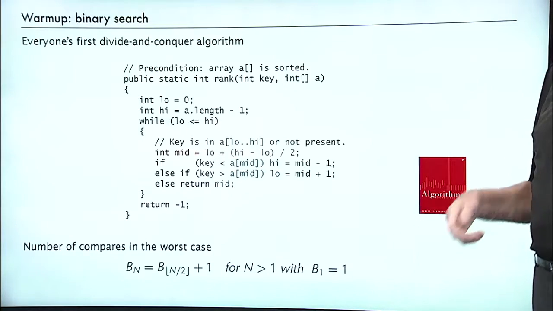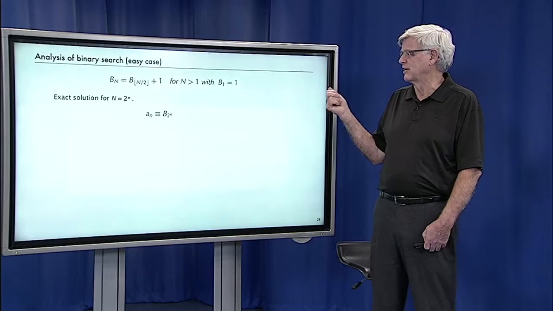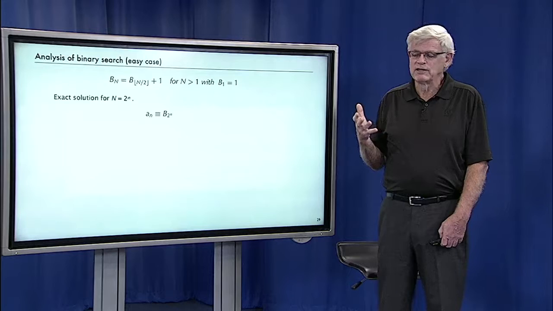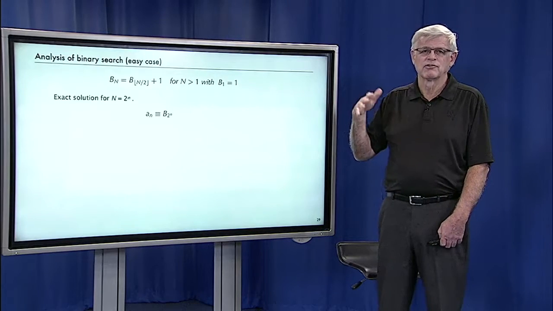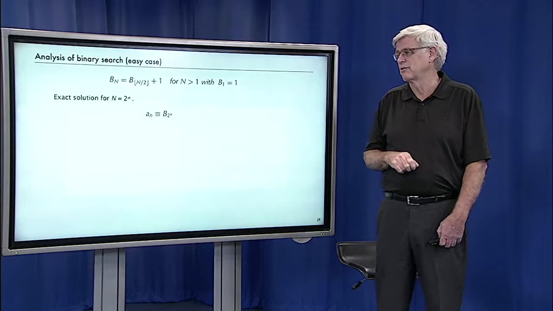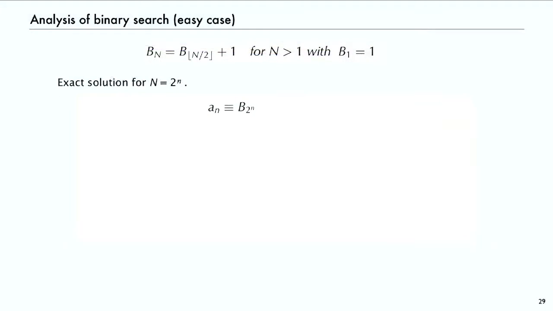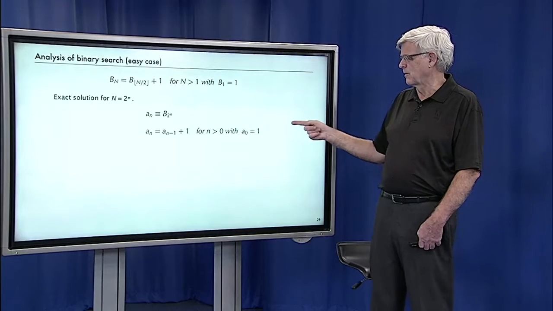And so now we have this mathematical model, and that's what we want to study. Now, usually we're trying to get an approximate solution or just an idea of about how many compares are taken. And the easy case for binary search is if the file size is exactly a power of 2, then it divides in half, and the part of the array that you look in is also a power of 2, so it becomes a recurrence that telescopes. So we'll take a sub n equals b of 2 to the n if we start with a power of 2, and then we just have a simple recurrence that telescopes.